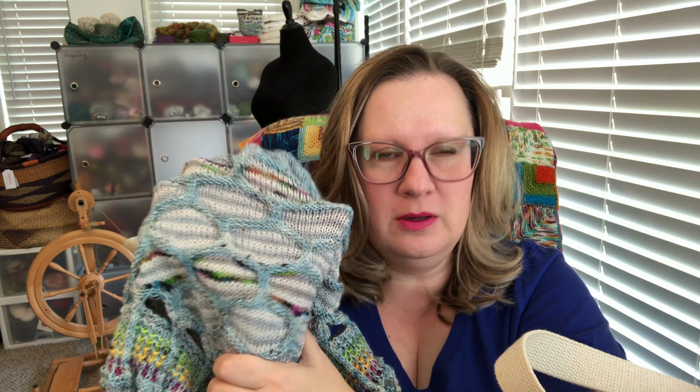I decided I couldn't leave well enough alone and I had to put some color in it because it's still fairly subtle for me, but I was really getting bored. I was so excited about doing the non-contrasty shawl, but it's too boring. I couldn't do it. So I added the blips of color in here, which I've already showed you before. I think I showed you when I was working on this part, or did I have it cast on yet last time I recorded? I don't remember. I was gonna watch it before, but then I don't want to, and who's got time for that?